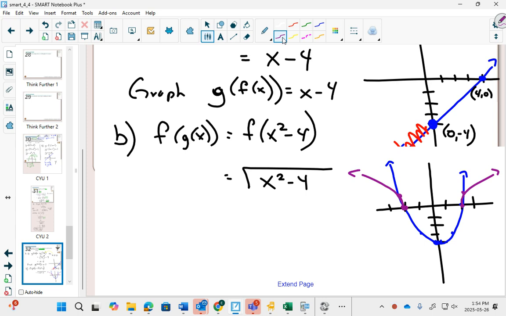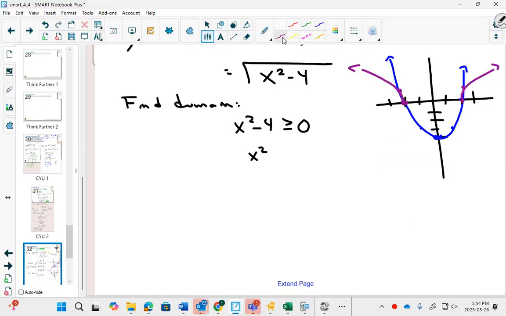Or you could use your grade 11. Does it make sense? You can only square root positive numbers. So to find the domain, the x squared minus 4 makes an inequality. It has to be bigger than or equal to 0. And this is what we saw in the very beginning of today. How do I solve this? Well, first of all, I could find out where it's equal to 0, so I change it to an equal sign, and I solve. And I remember when I square root both sides, plus or minus 2.